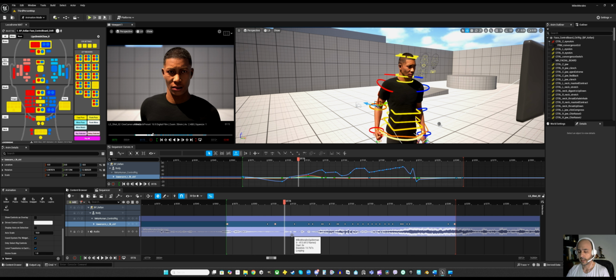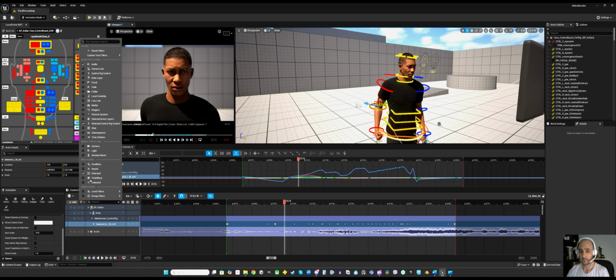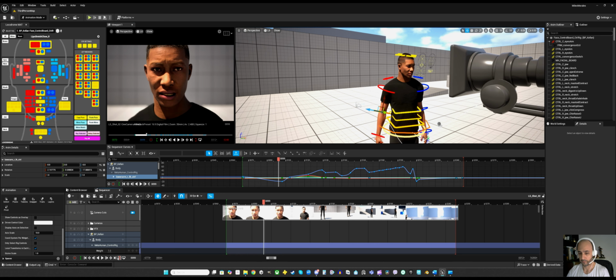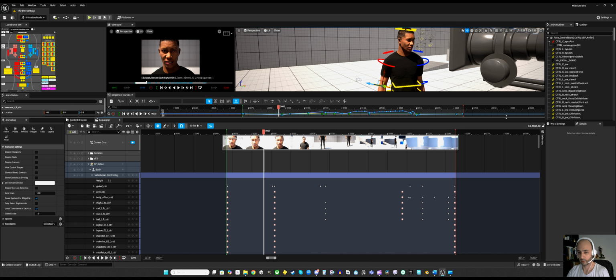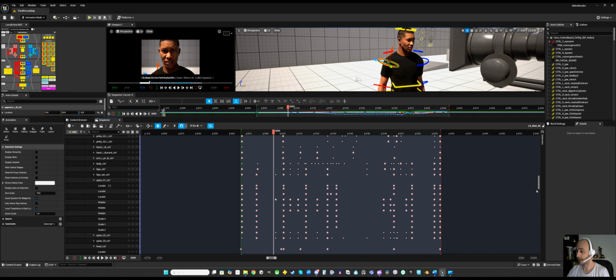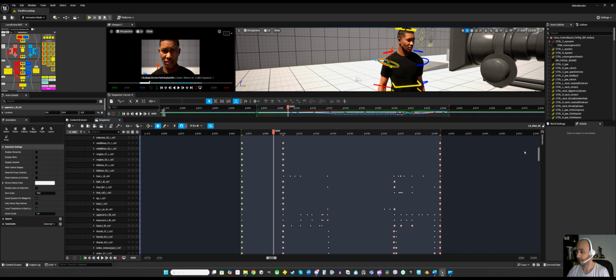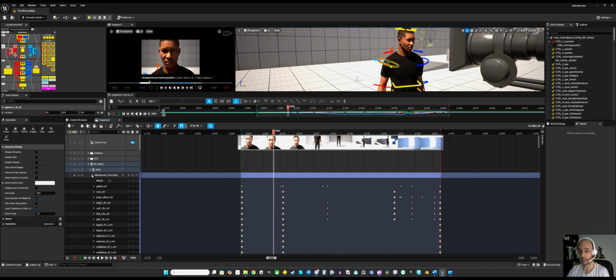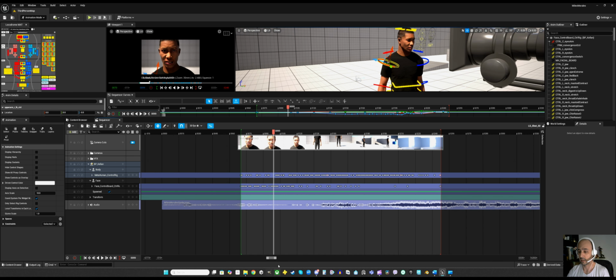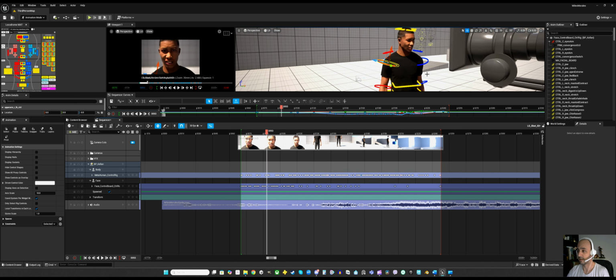Now, Unreal by default, let's reset the filters here, gives you a lot of information. I mean, really, a lot of information. You're picking a controller, and boom, you get all this data, all these keys, and every time you need to scroll up, minimize the selections and pick your keys, and you do that all the time.